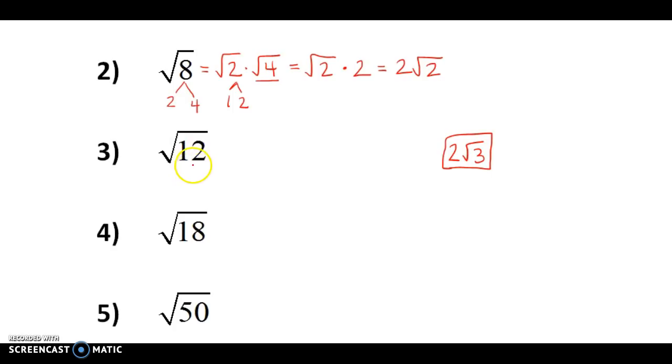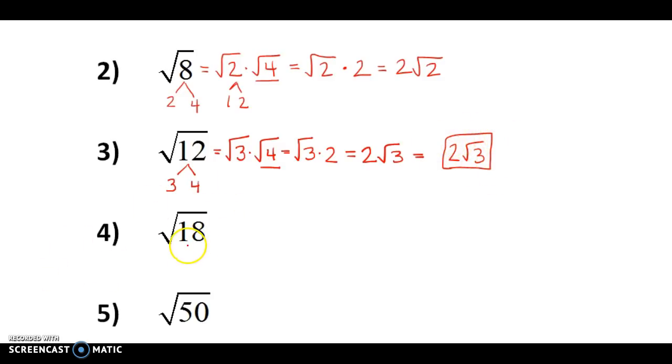Okay, so the square root of 12, before we broke it out into 2 and 6, now I'm going to break it out into 3 and 4, right? 3 times 4 equals 12. So the square root of 3 times the square root of 4 equals the square root of 12. I don't know the square root of 3. It's a prime number, but I do know the square root of 4 is 2. And notice that the whole number is 2, the square root is 3, and it equals the same thing that we found before when we found our factors to be 2 and 6. So it does not matter what factors you choose, you're going to be able to simplify, and by simplifying I mean getting an exact answer, not decimals.